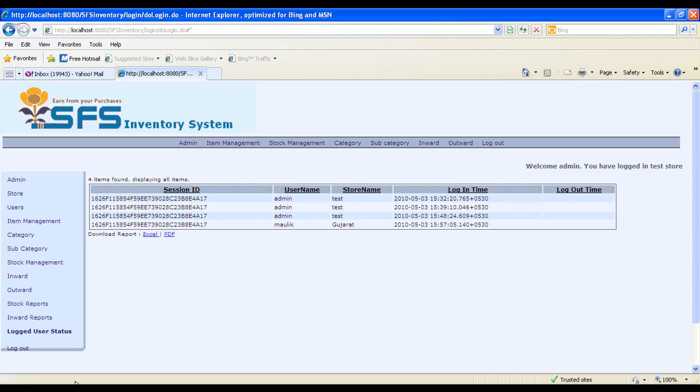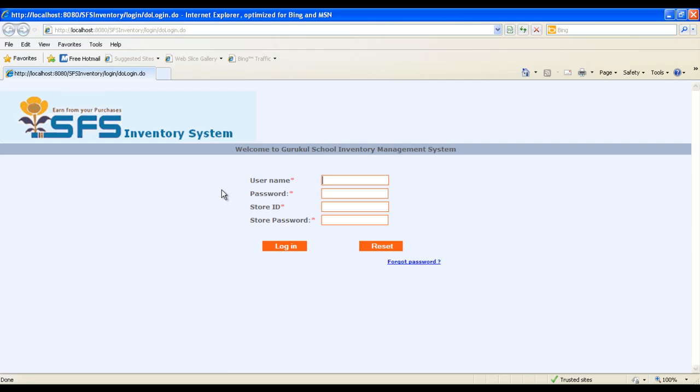Now I can also see how many users have logged into the system with which user ID. Now I will show you more about the login security. I have given the wrong password for the user and it will give the alert. This time I have given the wrong password for the store and I was not allowed. Finally I am giving both the correct passwords and you can see I will be able to log in to the store. Thus you can see that security is taken care of.